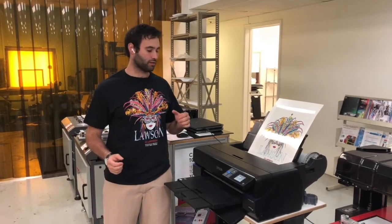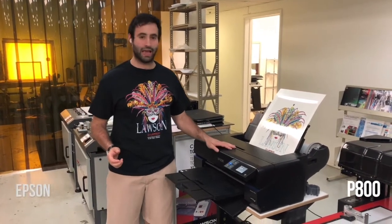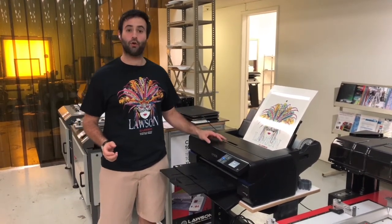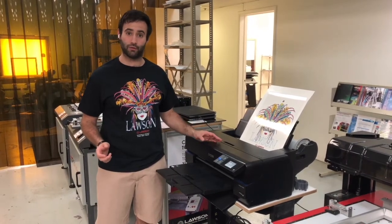we're going to quickly review your film output device options. For smaller shops or shops only looking to do a 17-inch wide film positive, the Epson P800 is a great option for you. It can do sheets or rolls. It can also print in color poster paper if you want.